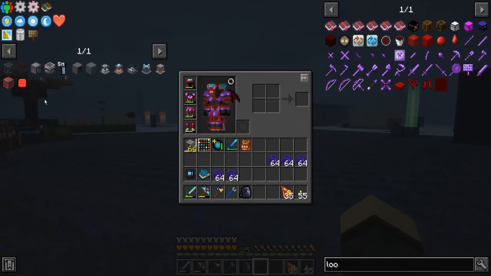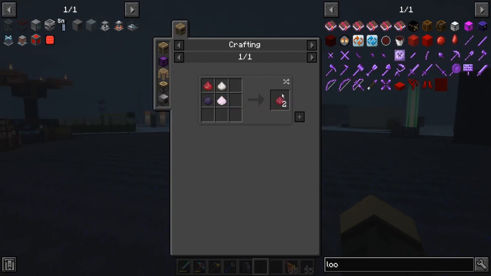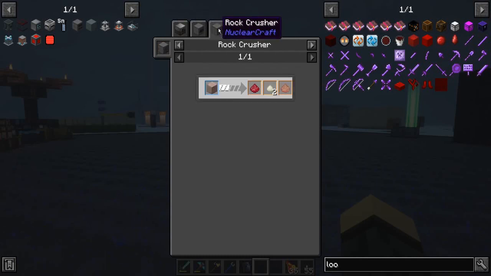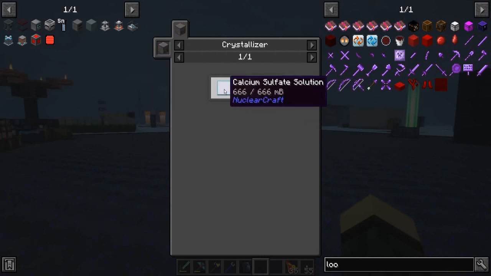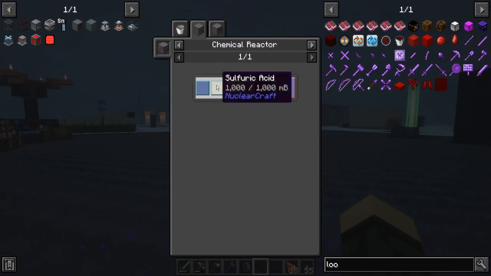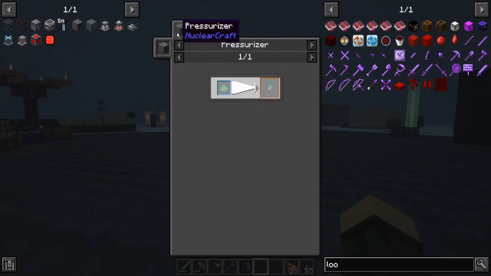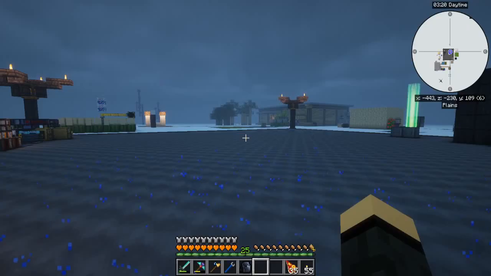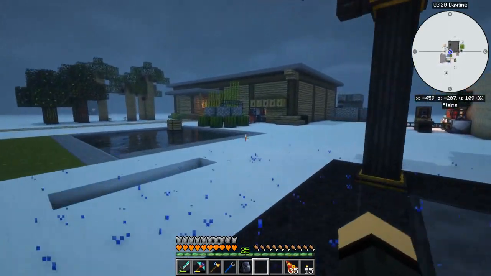And also, I need to make Crystal Binder, which is a fun little chain. I'm probably going to put the chain together off camera, to be completely honest. Then things like crushed rhodochrosite, which is granite and a rock crusher for this stuff. I need calcium sulfate, which is a wonderful crafting chain in and of itself. Chem reactor, and then fluorite water, and you get fluorite here, and fluorite comes from this, which comes from this, which is polished diorite, and yeah. No, it's a very nice little crafting chain. It's quite fun to put together.